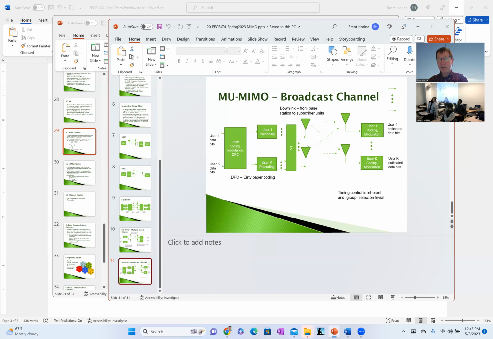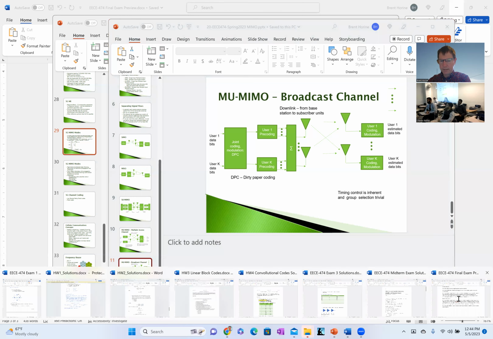We talked a little bit about Rayleigh fading versus Rician fading, and the distinction was that Rician fading has a strong line of sight component where one of these rays will be much larger than the others. MIMO is not going to be quite as effective in that situation. If you only have one ray, it's not going to be effective at all, right? So if all these things are too close to the same, it's essential that you have a rich multipath environment.